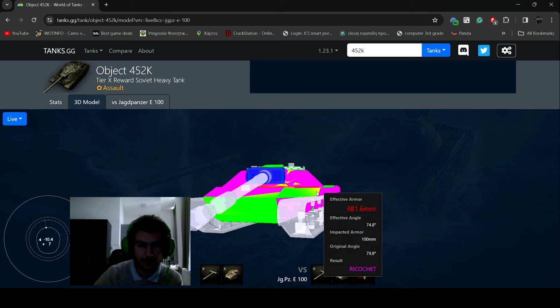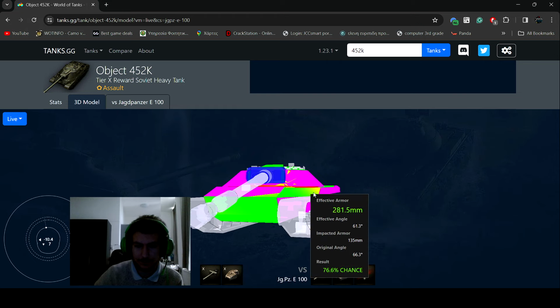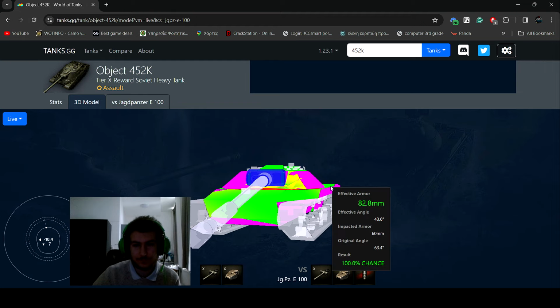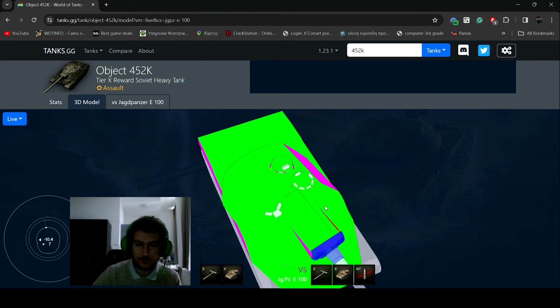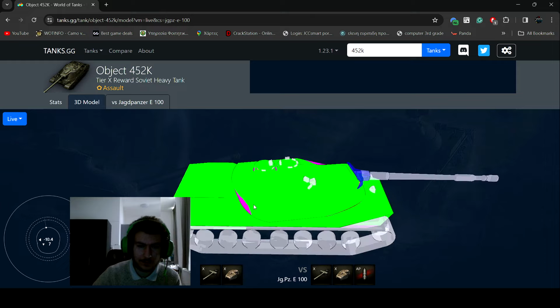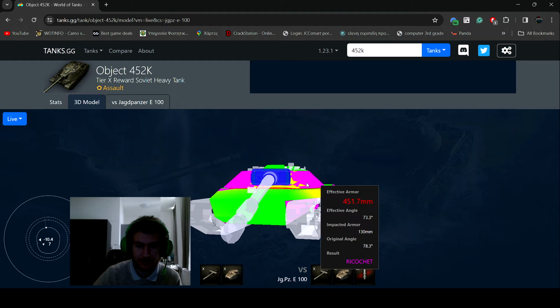So as we can see with the 300 AP, like 320 hit, let's say, is still quite pinnable. That's a small reach in the back line. It's pretty interesting. FV is pinning with HE incoming over here. I can feel it. It's coming. What about the roof? Roof only 40 millimeters. Oh, 35 in the back. Oh no. This back area that is popping up will be a problem for side scraping.